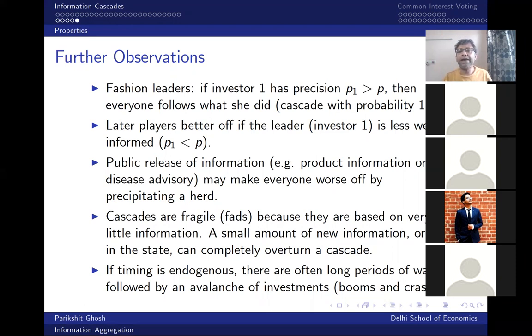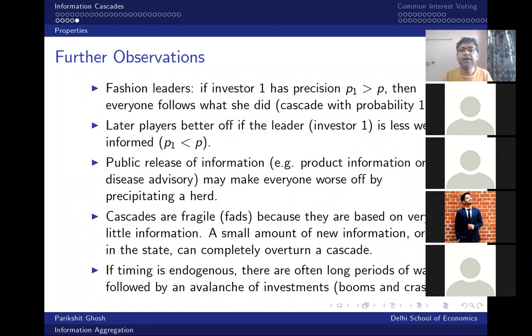So in our model, every investor or agent had information of the same quality, right? Everybody had a signal of precision P, if you remember. Right? P didn't have a subscript. It wasn't that agent i's signal has precision P_i. We imposed some sort of homogeneity. Now, what if people have information of different qualities, right? So, for example, the people investing in the beginning may have slightly better information than others.